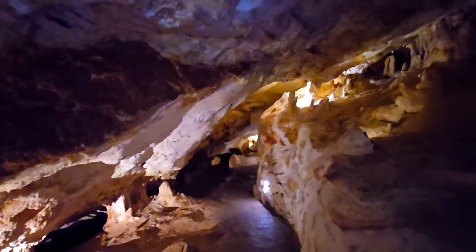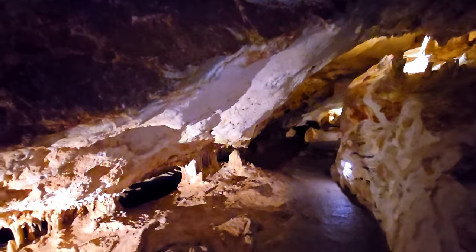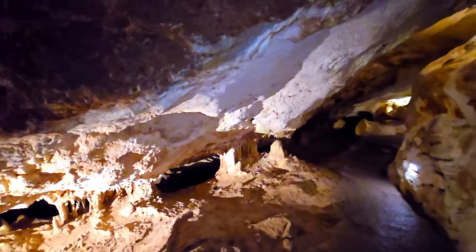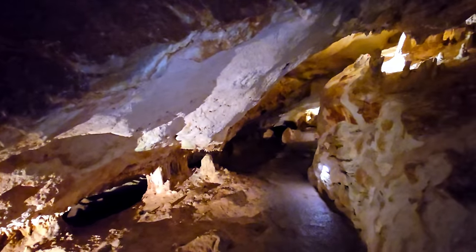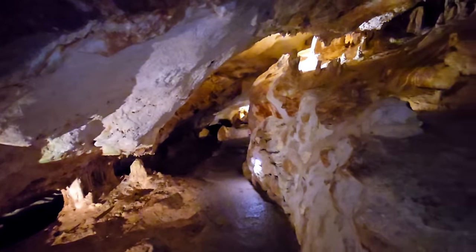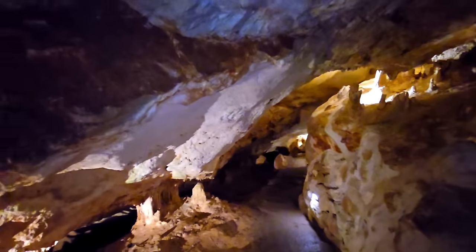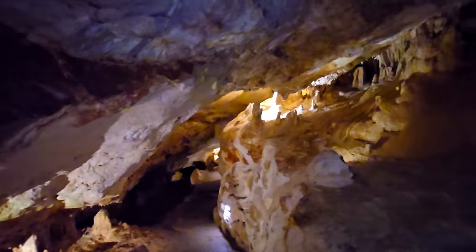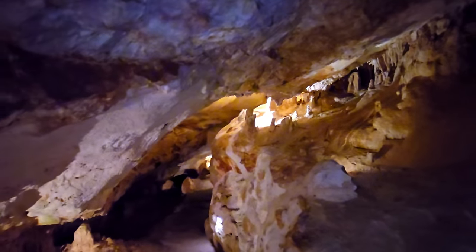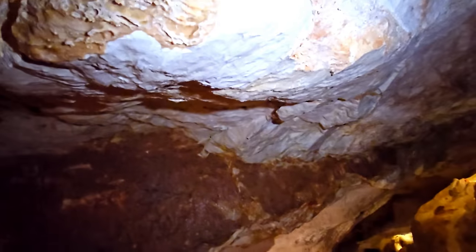Also, you're going to see the stalactite from the top, and the stalagmite from the bottom. Those need a lot of water to grow. It was falling because thousands of years ago there was constant rain here in the island. And all this water was flowing inside the rock. Also, if you point it on the phone, you're going to see that it's cold and wet. All the rock is wet. And this is because there's still flowing water. This is why it looks like this.